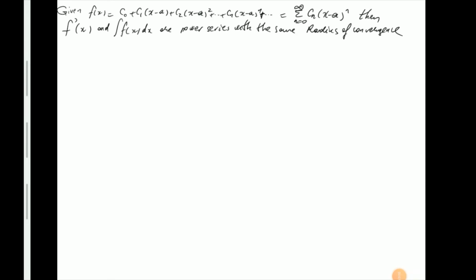All right. So take a moment to write this down. This is just a brief way of saying that you're allowed to differentiate or integrate a series, and then we'll see what that's good for. So the idea is, given f(x), a power series centered at a, so the most general format of a power series, right? c0 + c1(x - a) + c2(x - a)^2, and so on. Then the derivative of f and the antiderivative of f are power series with the same radius of convergence. So this basically tells you that in this case, we can differentiate or integrate a series term by term.